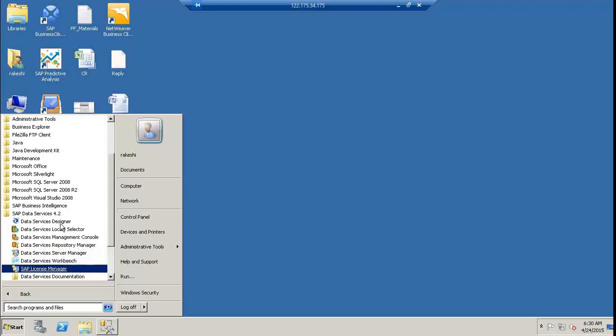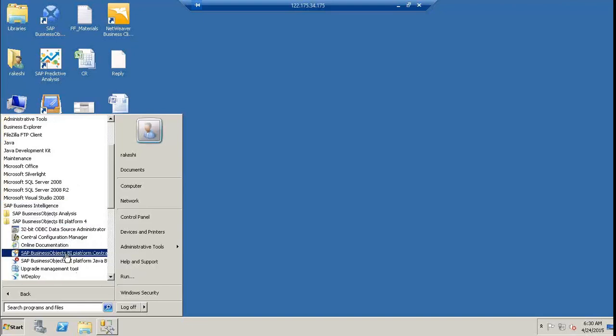Along with that, you also have SAP Business Intelligence, in which you have the BA platform, where your Central Management Console is present. So these are the different tools of Data Services, and though we have multiple tools, the architecture is so tightly bound that we will feel that we are working on a single tool.